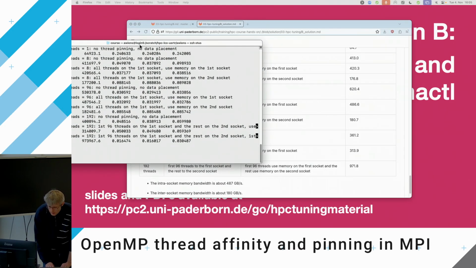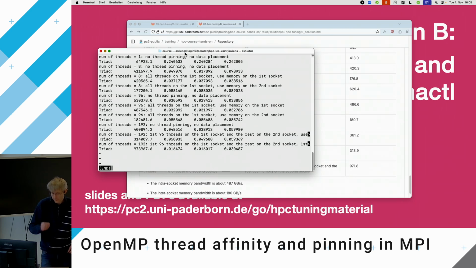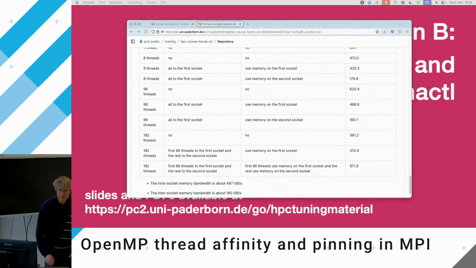For example, here are some other values from my run, and as we see here, we have the same configuration but a different performance achieved simply because there was no thread pinning and no data placement. And then, for example, different numbers of threads on different sockets behave differently because they share a different number of memory channels and so on.